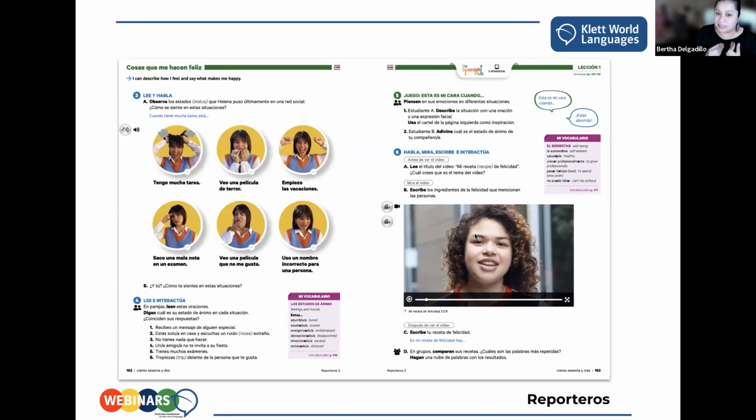What are the ingredients for happiness to them? What does it mean to be happy? So the students get to see that. And also, then the students have to write their own recipe for happiness. And it is a beautiful activity. It's completely connected to social emotional learning. And you can see that you don't have to walk away from the target language to embed social emotional learning, which is exactly the title of this session.